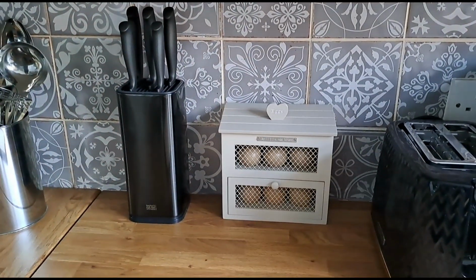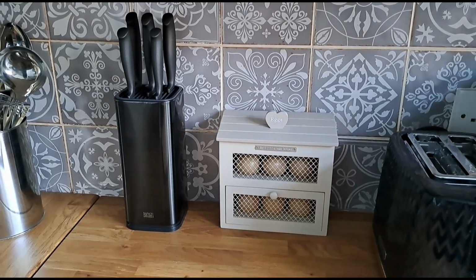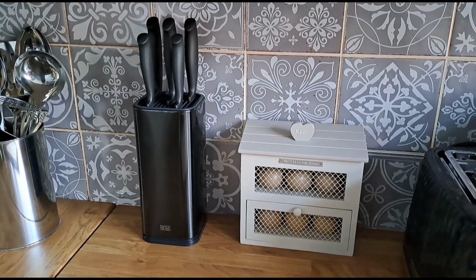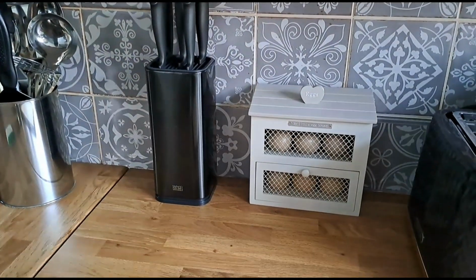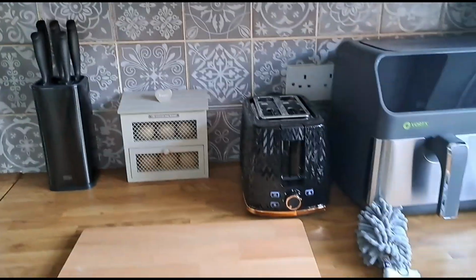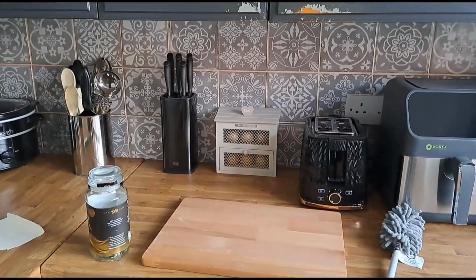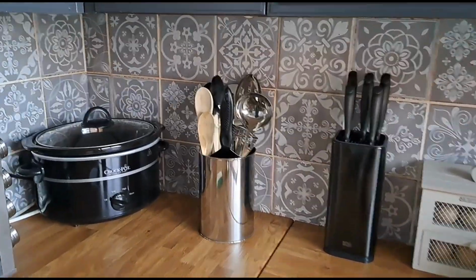So yeah, we've just got this really cute fake egg thing. Hopefully I'll remember, if anyone ever comes and fancies eggs, to tell them that the eggs in there are not real. Do not try and cook my plastic eggs. I am actually going to keep the spares in case anything happens to the ones in there. I've got 4 spare to back it up, so it's fine.